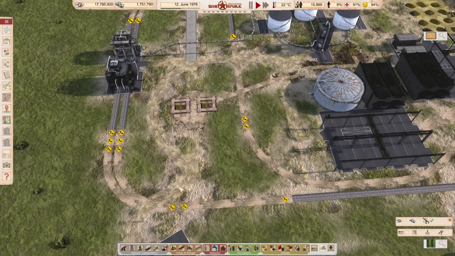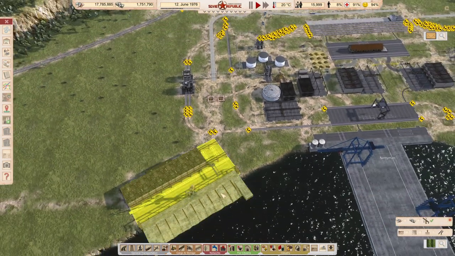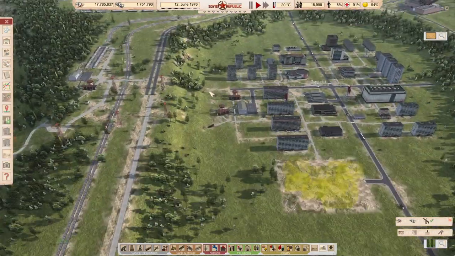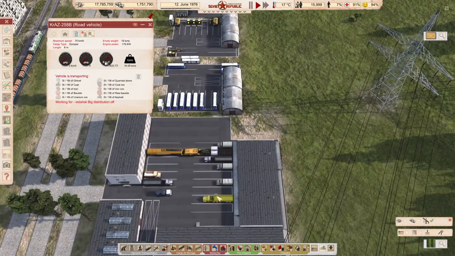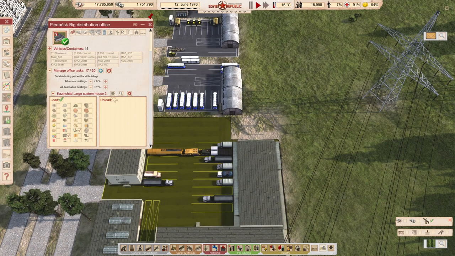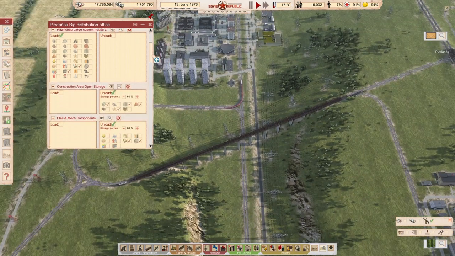Then we cannot upgrade the road yet because I want to deliver materials. So for that, how busy is this distribution? Because we do have a lot of... I think I'm going to do this with this distribution. So we are going to, not sure if we are getting steel.